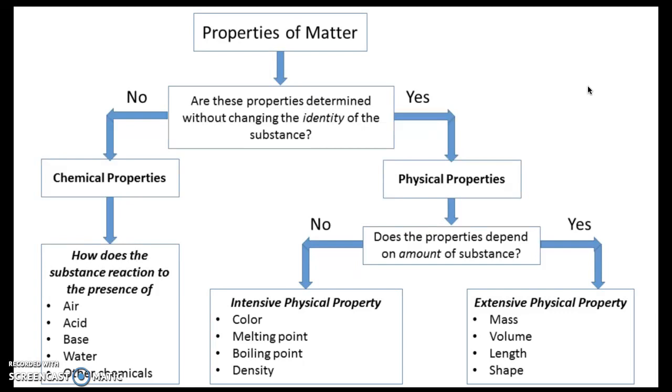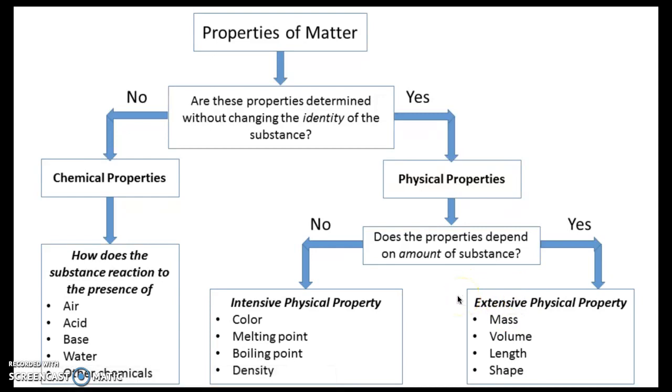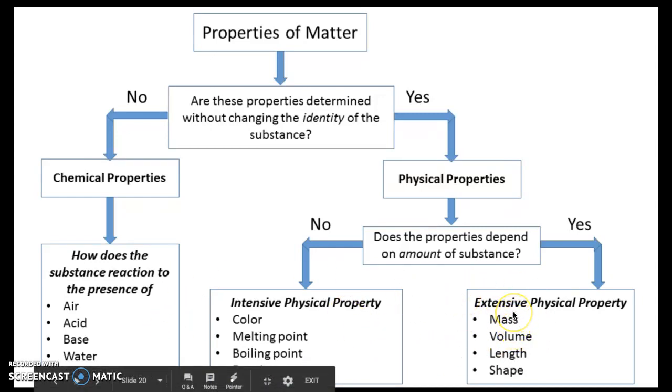So going back to the very beginning of part 1 video, we were talking about how chemists and scientists study the properties of matter. And so if it's a physical property, you can study that physical property without changing the matter. You can look at the color of something without changing it. You can test the conductivity of something without changing it. So that would be a physical property. And there are different types, again, broken down to the intensive, meaning independent of amount, and extensive, meaning dependent on amount. We won't really go into that too much, but just consider all of these as physical properties.